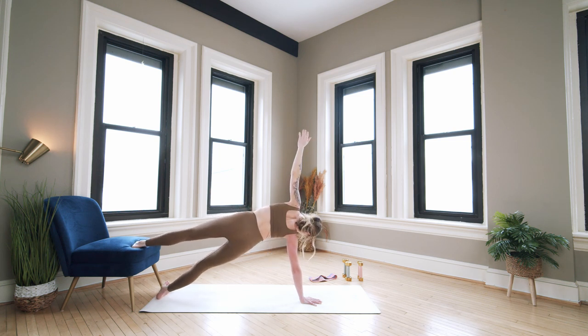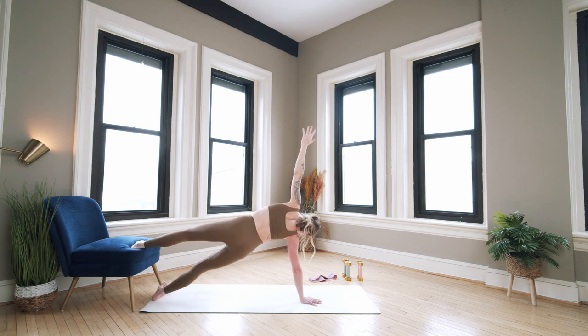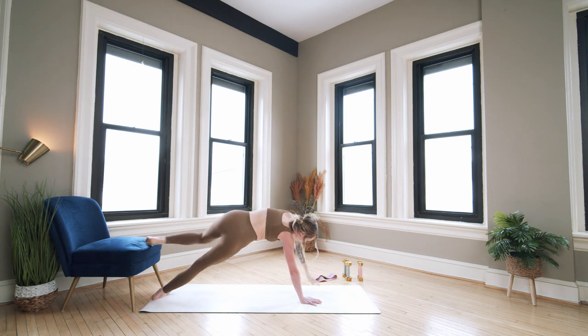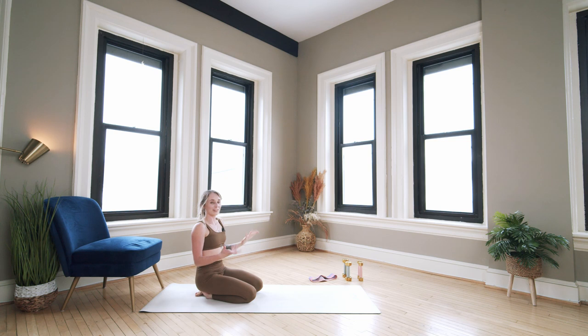Right here, left arm up. Here's eight, seven, six. Lift your right foot. Four, three, two, one. You are done. Come on down. Woo! Roll out your wrists. Awesome job. We are done with our chair.